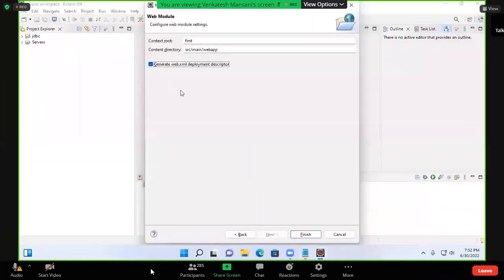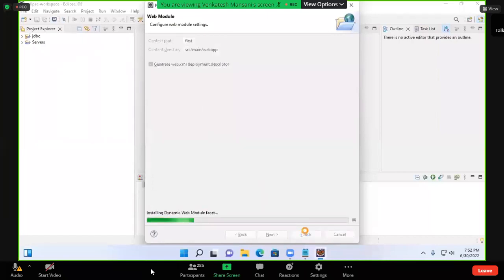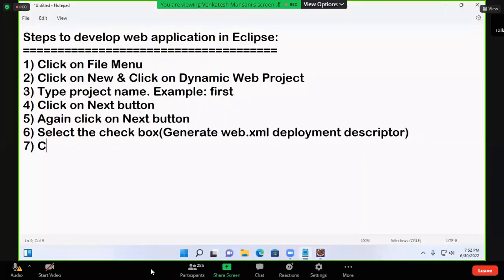So you have to select like this. Next, click on the Finish button. It is nothing but this: the web application folder structure is created automatically.